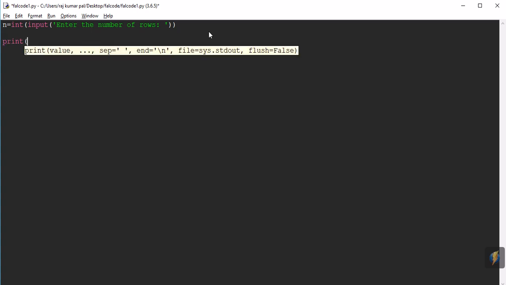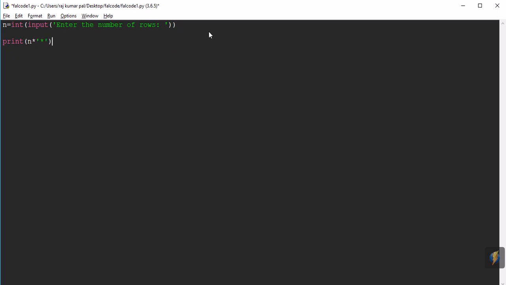Without a for loop, how can we make a simple thing? Print n times the star. Actually we're going to need a for loop here.